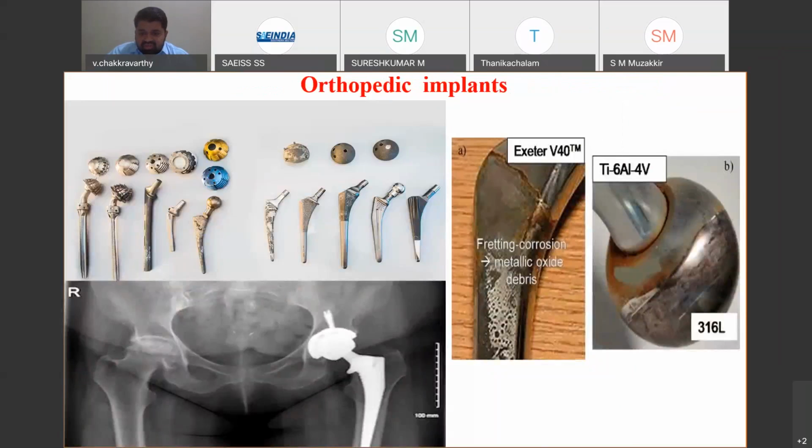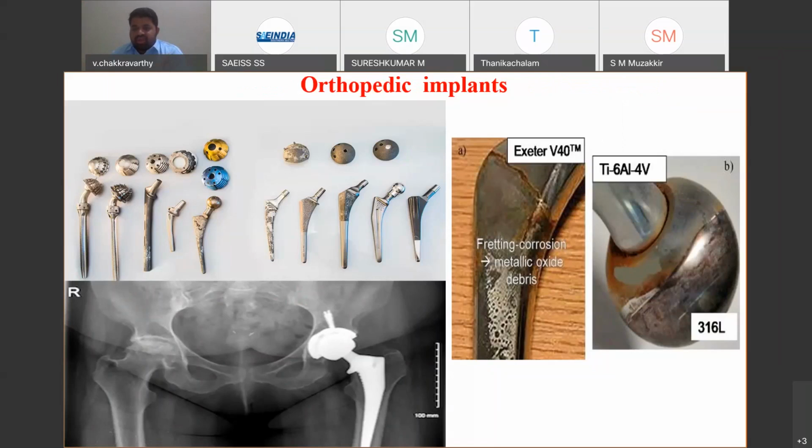This crevice corrosion could also be possible. Crevice corrosion occurs at the interface between one metal and another metal. Here you could observe some kind of crevice and fretting corrosion. Fretting corrosion means that due to the rubbing effect, your surface will get a lot of scratches and delamination, and on the delaminated surface corrosion can easily happen. That kind of corrosion is called fretting corrosion.